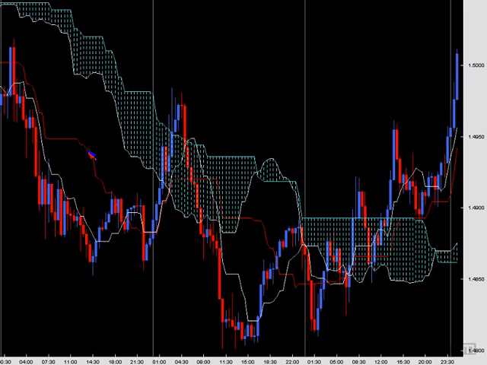And one of the basic signals for the Tenkan Kijun cross is when they cross over each other. General bullish signal is an upward cross, and a general downward cross is a bearish signal. But that's a generic version of it. There are many qualifiers built into them and into the Ichimoku system itself. And that would depend upon where the crossover happens in relationship to the cloud. Above it, inside it, below it, both downward crosses and both upward crosses have varying degrees of strength based on their position in the cloud.